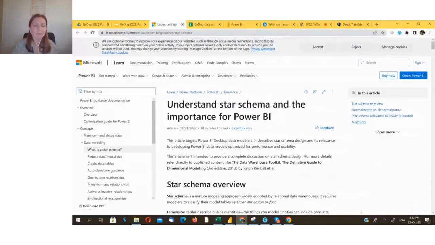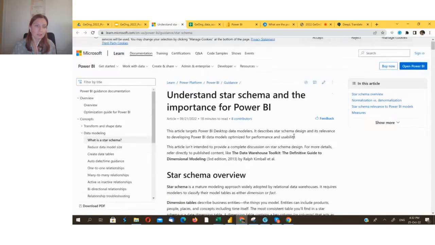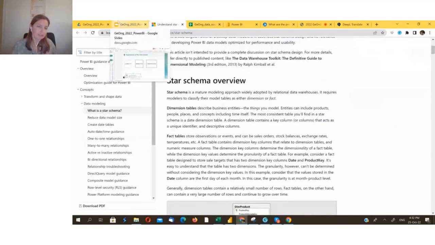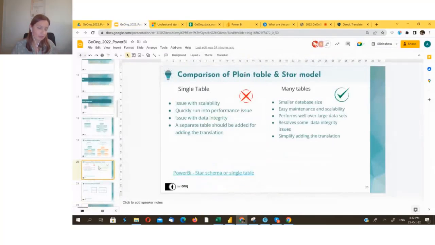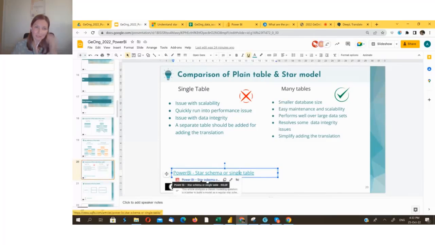Yes, I did. It's actually Microsoft documentation on Power BI, to understand the star schema and its importance for Power BI. I hope it helps. Another one is just a plain explanation: what is a dimension table, what is a fact table, and how they are related. During today's session, Stella will demo how you can create the star model on the example we have. Maybe we'll try to share some additional resources later on the platform as well. But it's really the concept of a relational database. Any course on SQL or relational databases would help with practicing, and definitely practice. Once you try to do it by yourself, it will help you really understand. I added another one, but it's really about the star schema.